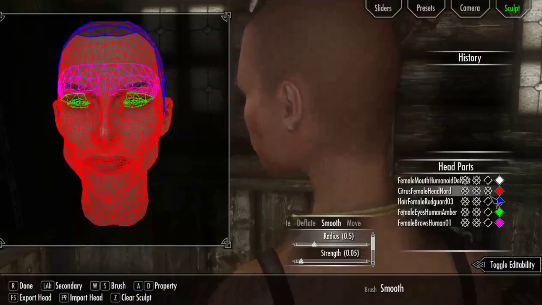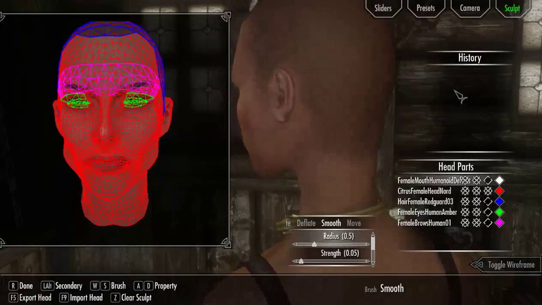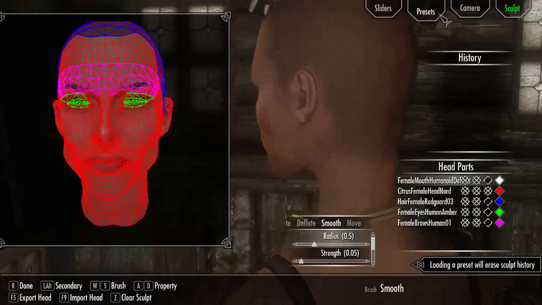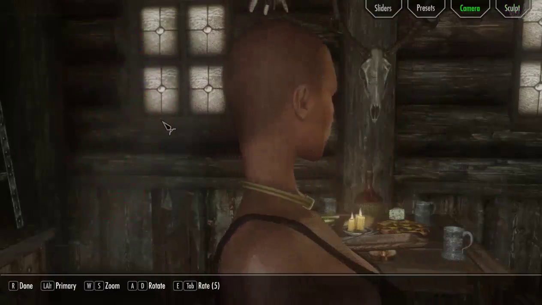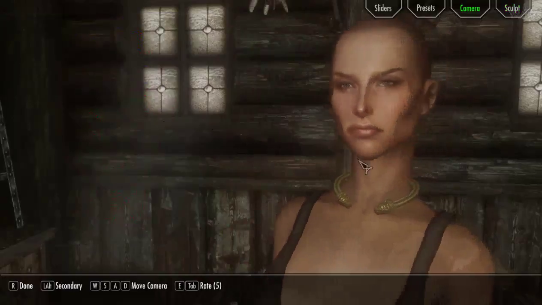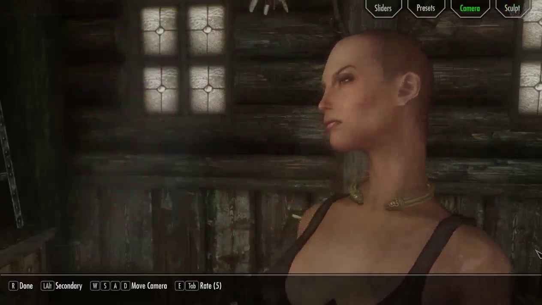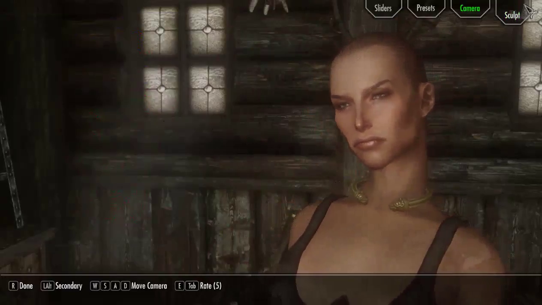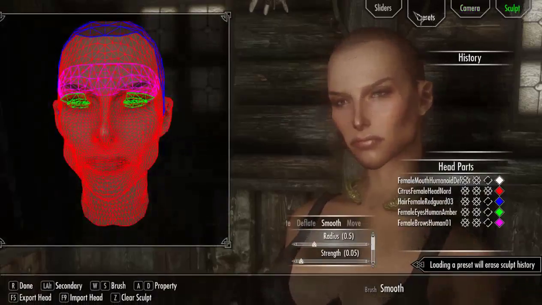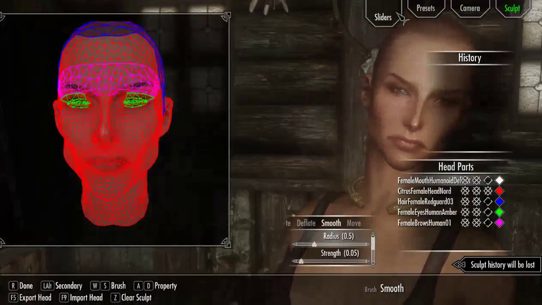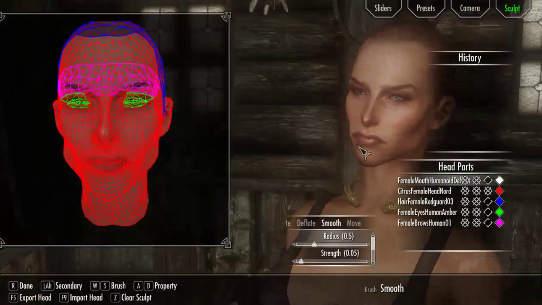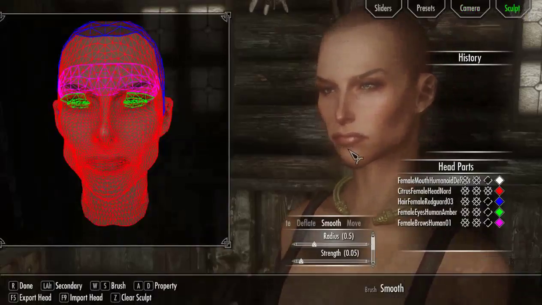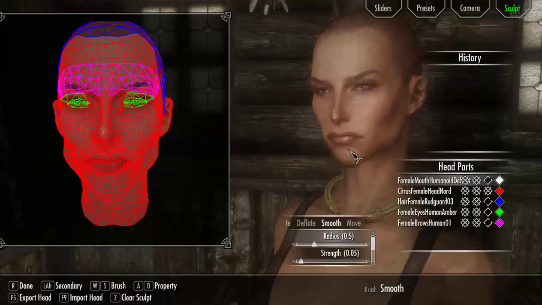Wireframes are retoggled, etc. Camera is fine. You can go to the camera and it won't do that. But going to presets, I think, I know sliders will just get rid of your history. However, if you wanted to start over completely, you can, by pressing the Z key on your keyboard.